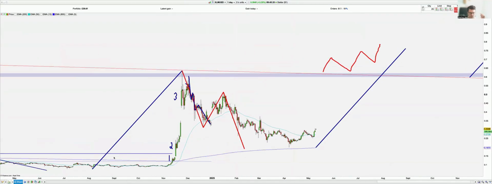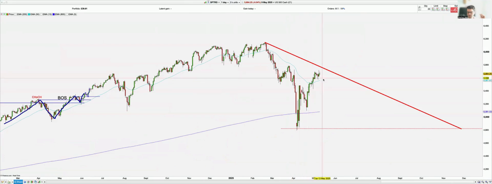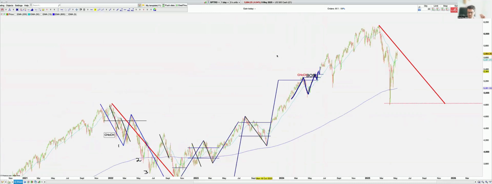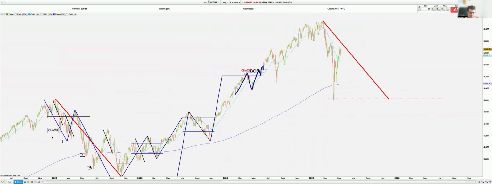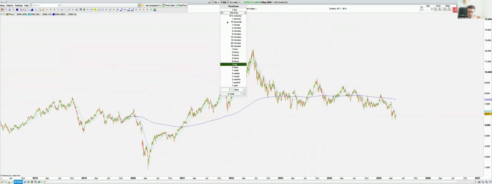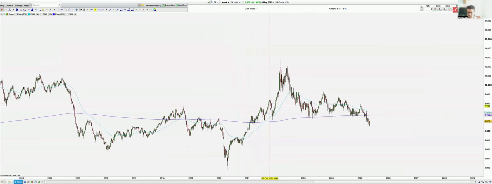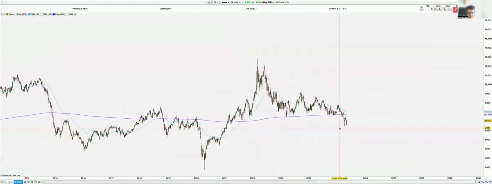Time to move. US 500. High, high, high, low, high, high, high, low, within a lower low, lower high environment. So it's ultimately a lower high at the minute. Future direction has completed the harmonic move. I'm not sure. I don't really trade that stuff anymore. Crude oil is a beautiful picture. Let me show you the picture. 1, 2, peak. 1, start of 2. See where that one goes.